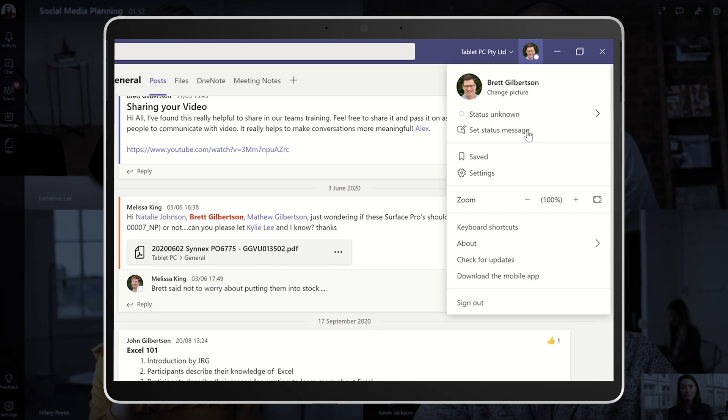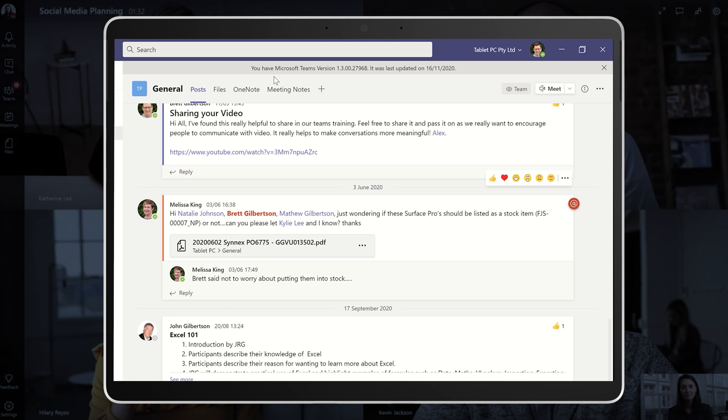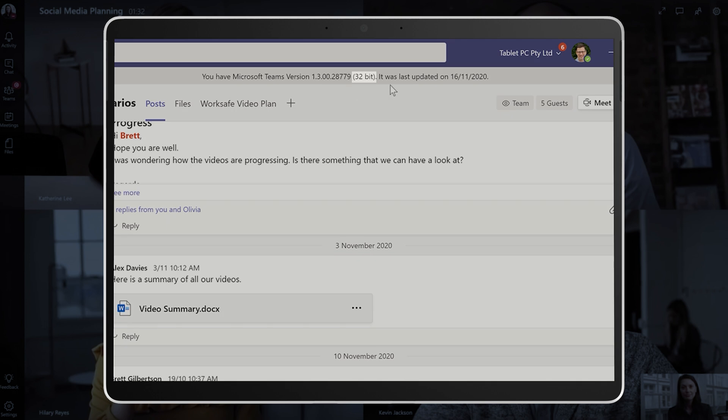It was annoyingly slow. But recently on Twitter, I saw a number of people talking about the new ARM version of Teams going live, so I decided to go and try and manually get it. If you have Teams on your Surface Pro X, it's probably now already running the native version — the update is automatic. To check if you've got the latest ARM version of Teams on your Surface Pro X, click on your profile icon, go to About, and click on Version. There's an obscure gray bar that appears at the top of the Teams window. If it says 32-bit in that version name, that means you've got the old version written for x86 processors and not the latest native ARM version of Teams for the Surface Pro X.